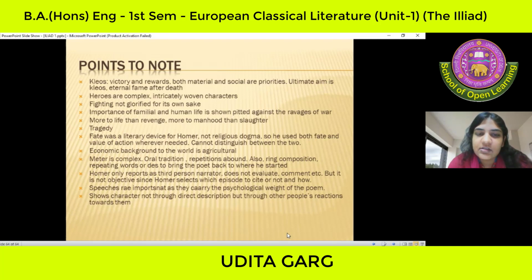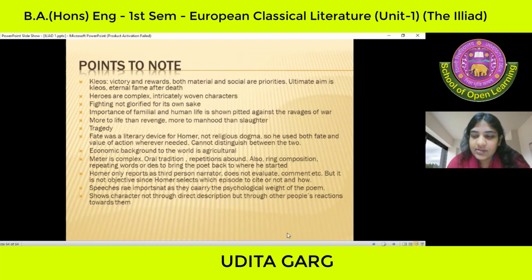So this is again something that we can understand by the example of Achilles, that just killing, or the kind of indiscriminate killing that he is doing for the Trojans, is not really displaying his valor, his manhood, his strength. It is something that is looked at disapprovingly by other characters, right? That he is being completely crazy, completely mad, killing people like anything, rather than it being glorified as something highly courageous or highly manly, right? It is actually given as something that is kind of an overreaction or kind of stupid to do.